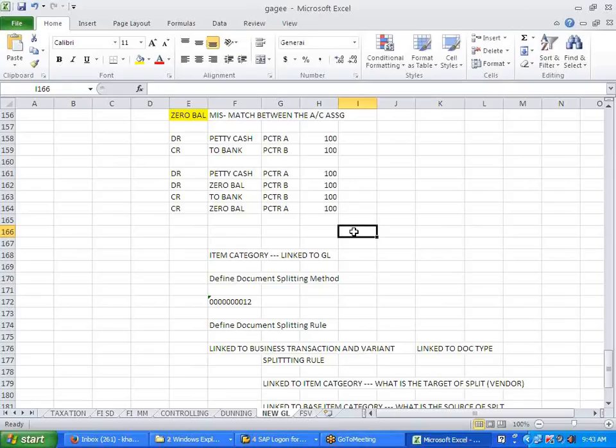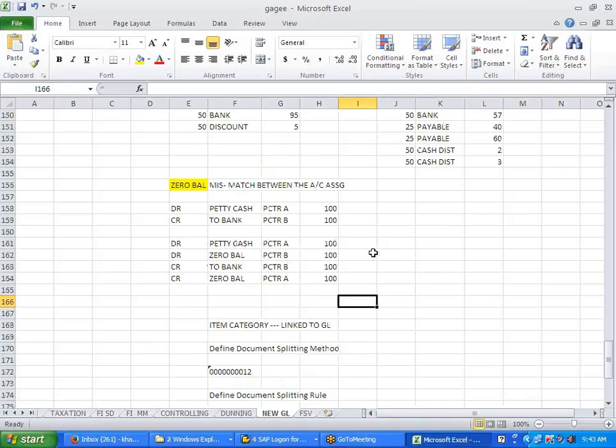New GL. But you got the concept, right? Zero balancing. Basically for reporting, this is below company code level reporting in order to split the document based on the proportion, whatever expense revenue, so that the account assignment should have both the debit and the credit balance. Every client uses it now. Yeah, they use it, man. Nowadays they use it. If you know new GL, it will add on into your CV.